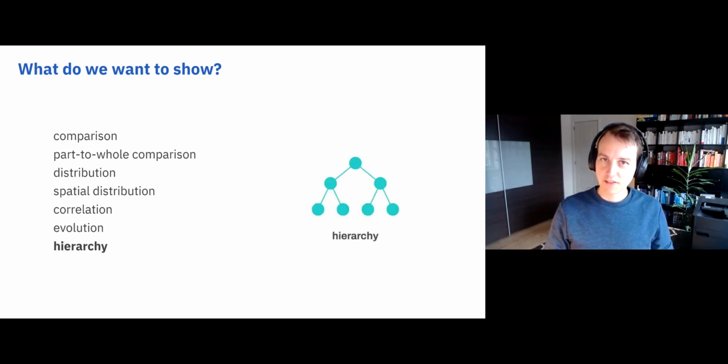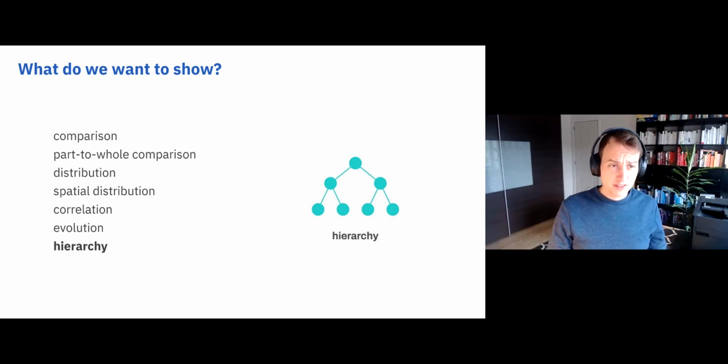And then there's a 7th category, which is a bit the odd one out, you could say. But those are all kinds of charts which are related to showing a hierarchy. Maybe we have a parent group and then we have some subcategories below that parent group. We want to show how they are all related. Then we're talking about dendrograms, maybe tree maps, sunburst diagrams, all that kind of stuff where the hierarchy is important.